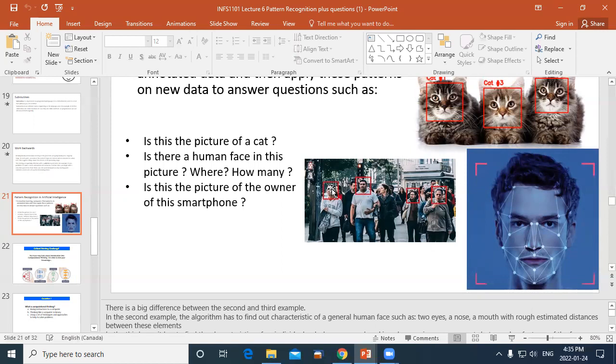Now, the other thing is, we've got a thing which just recognizes this is a human. And then we've got this thing on our phone, which recognizes not just that it's a human, but that it's a particular human, right? So I have some security on my phone. I can use my fingerprint. I can use a special code, or I can just use my face. So the computer is able to notice not only that it is a human, but it's a particular human, this human.